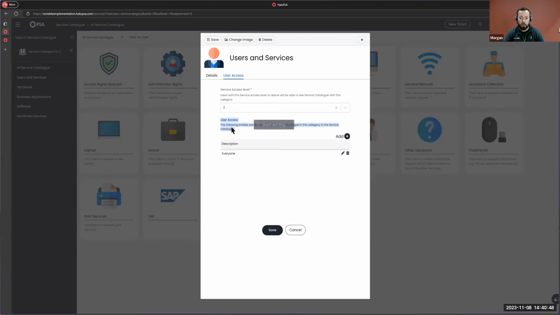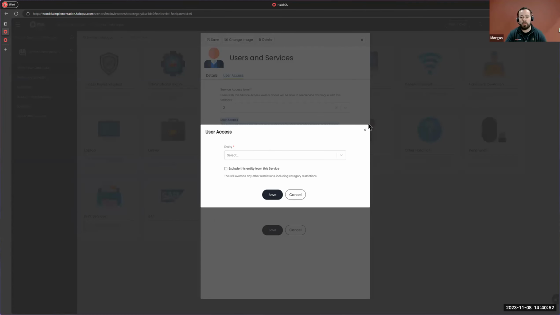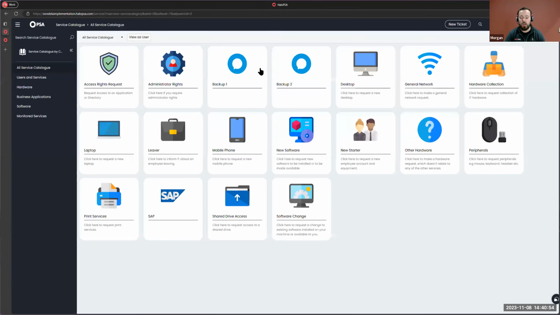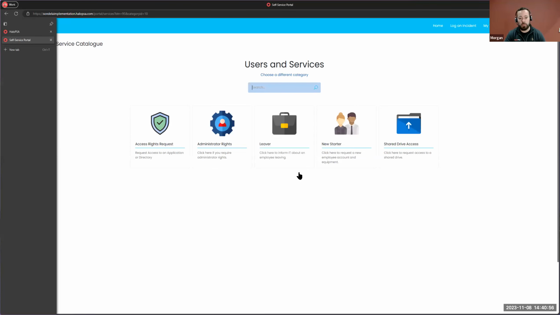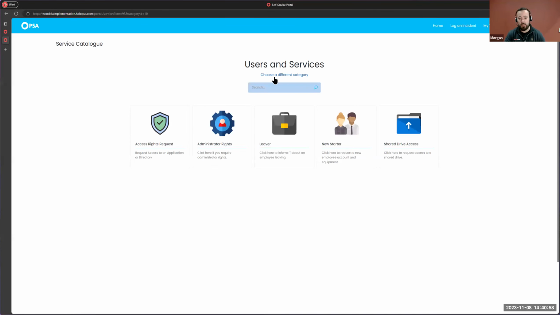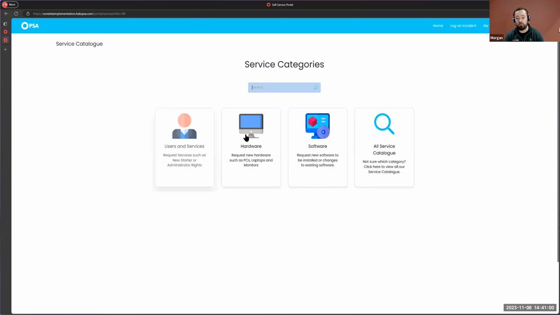We can apply user access restrictions at service category level, meaning that we restrict everything in here, or more generally restrict the options at this level.